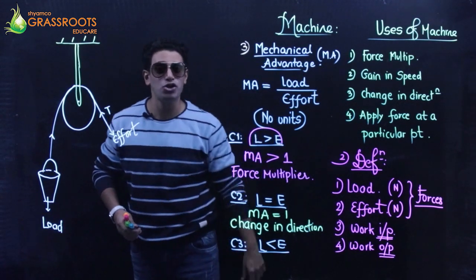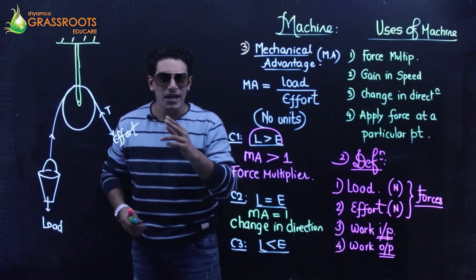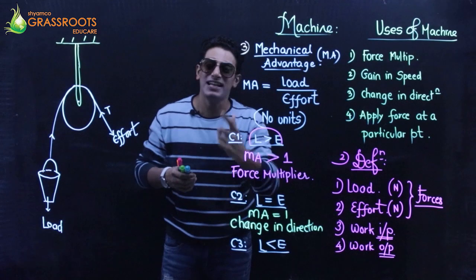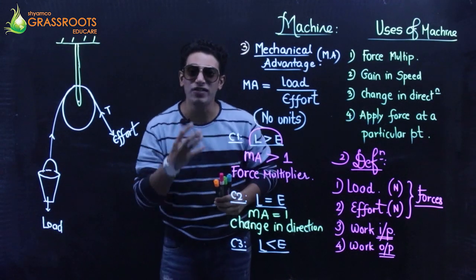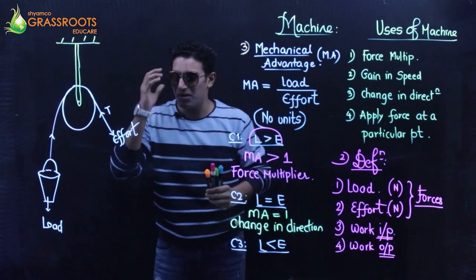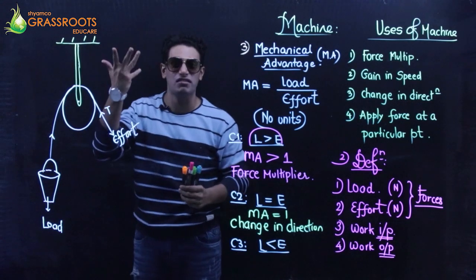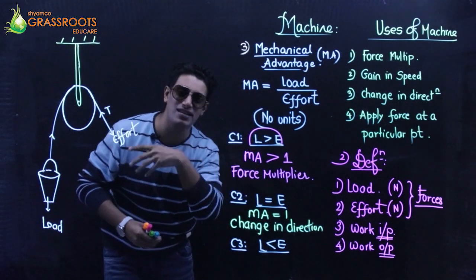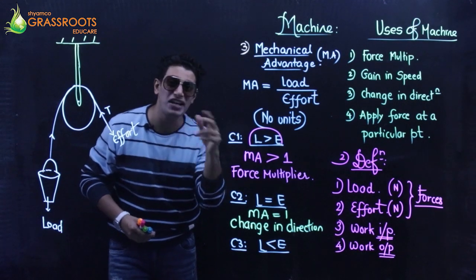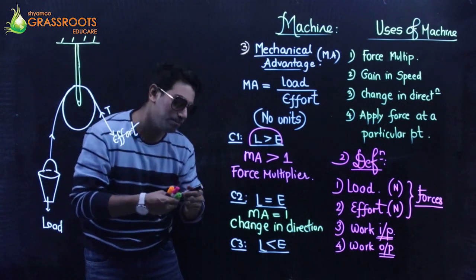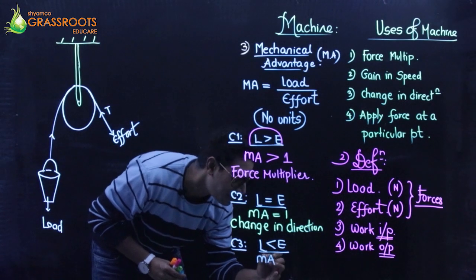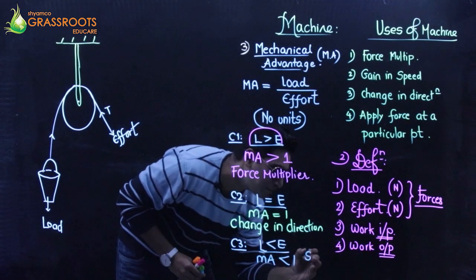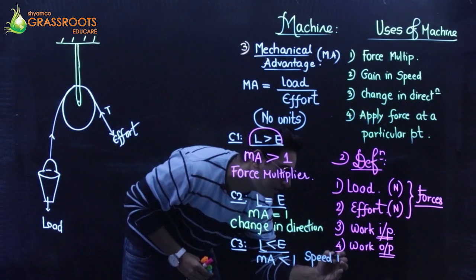But when you go to a barber shop, they do it very fast. They do it quick. Can I say we want speed? We don't want some force to help us in cutting the hair. We want speed. So in such a case, a scissor is an example of a gain in speed. So I can say in the third part, mechanical advantage is less than 1. Such a machine acts as a speed multiplier or a gain in speed.